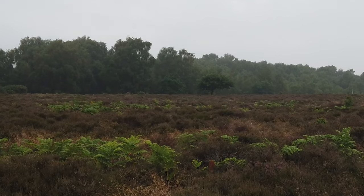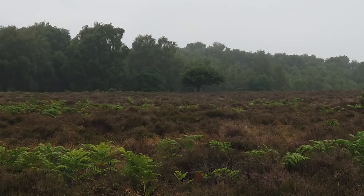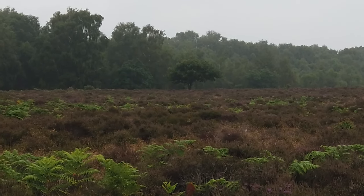Spoke too soon about those midges. The sun's now coming up, or been up for a while, but as it's getting a bit warmer, they're coming alive. So I think I'm going to move on from this spot soon. But before I do, the mist is now more or less gone, but there's some really nice soft diffused light left. And the tree that I shot first thing this morning has now got some really nice soft light on it.